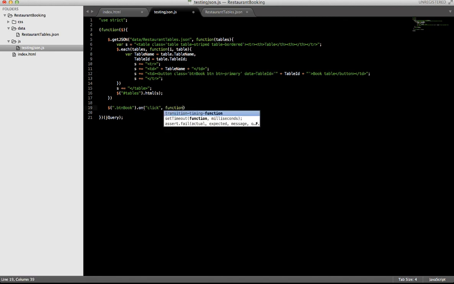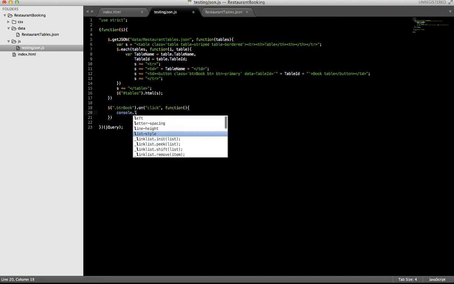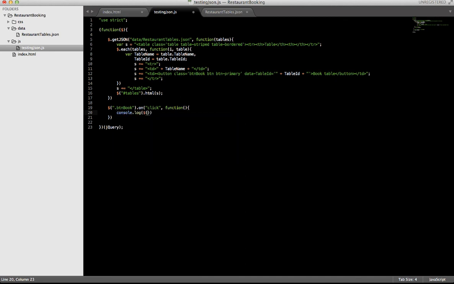So it will be a function, and for this function we will just console log this, just to see who was it that was clicked.